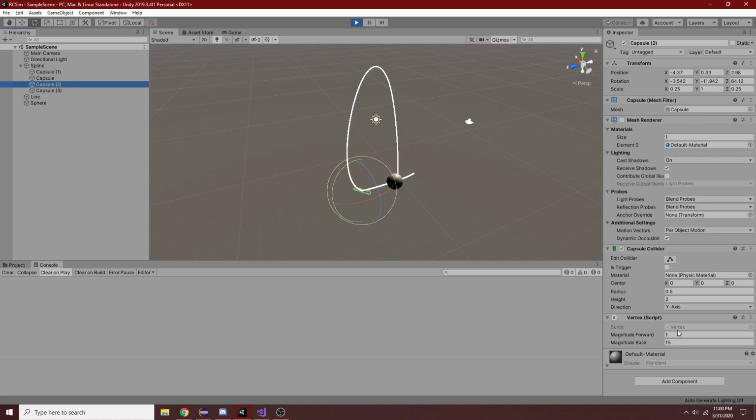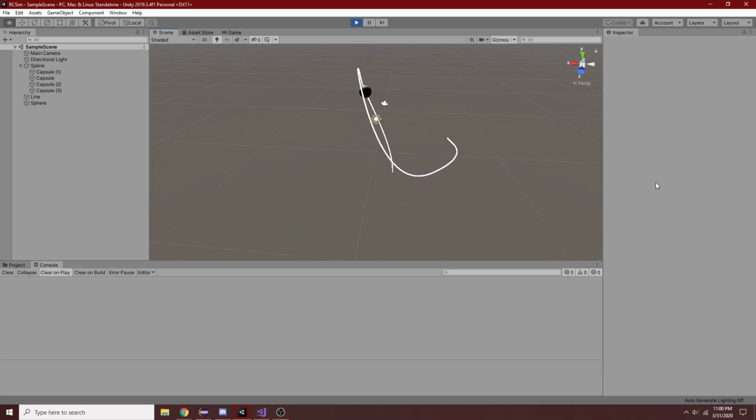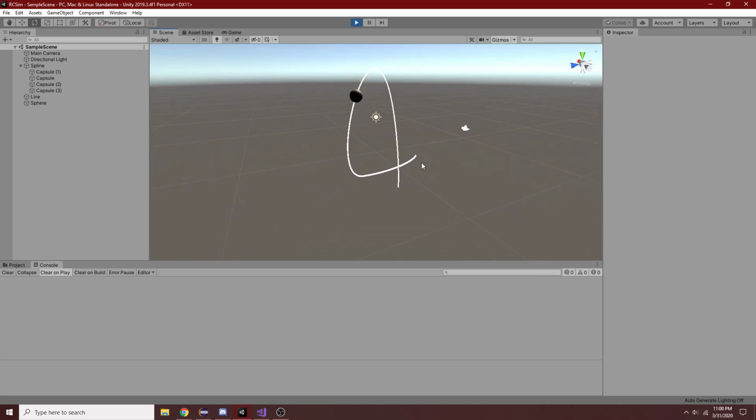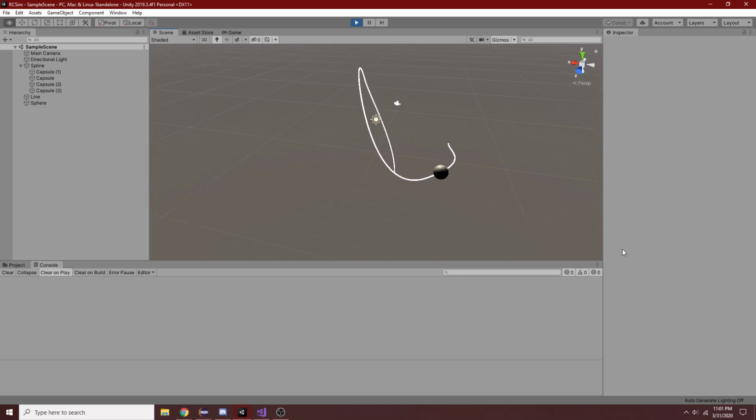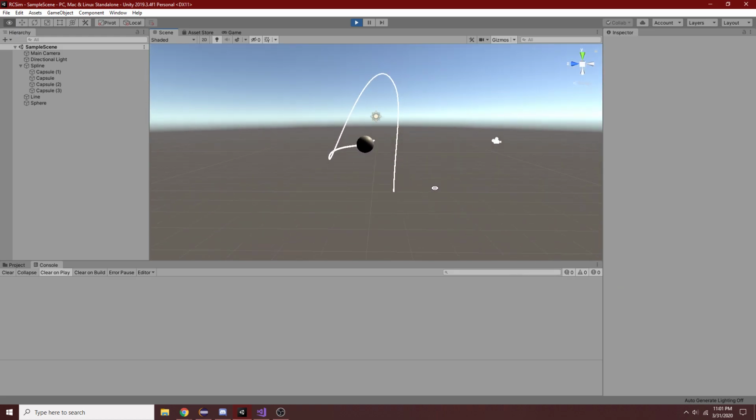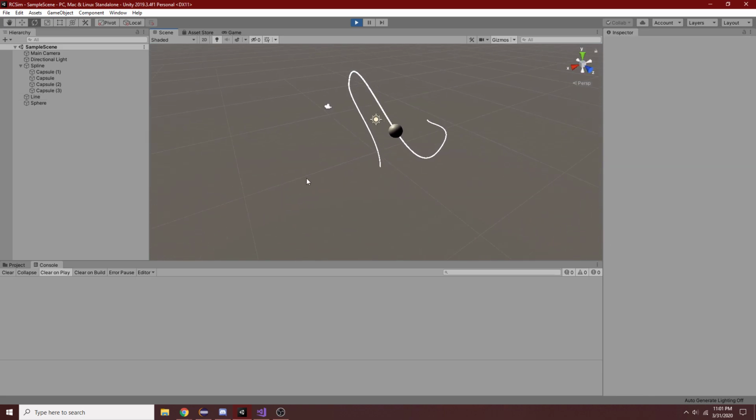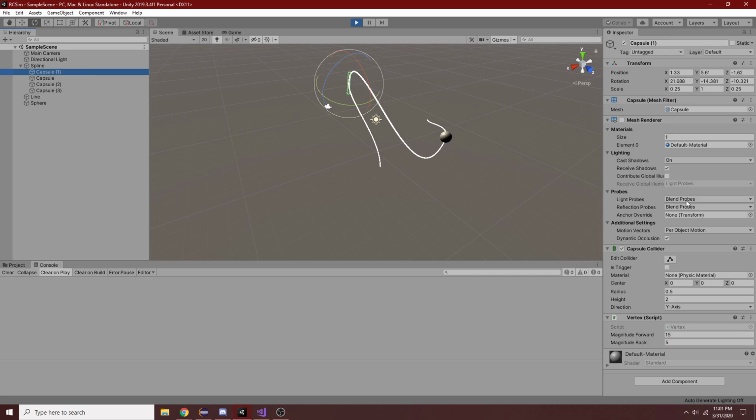Now if I go into capsule 2 and I change this outward magnitude, you can see I can get some really nice curvature very easily. Capsule 3 is pointing this way. If I make its backward magnitude 5, for example, or even 2, you'll see it changes the way in which the curve acts. So you can see at the end we have this little hump here. And the larger I make that value, the larger that will get. So those are the magnitudes of the tangent.